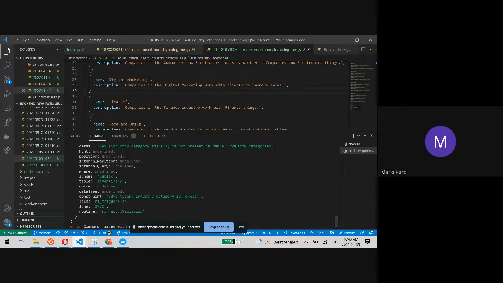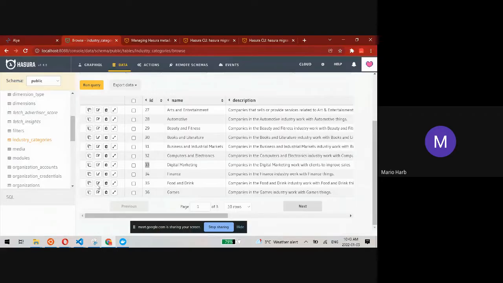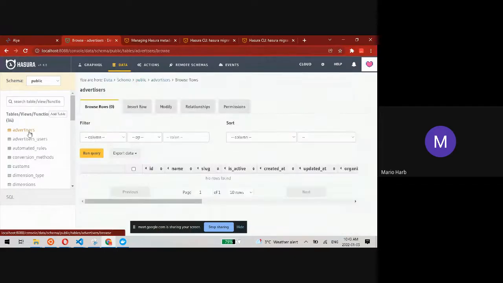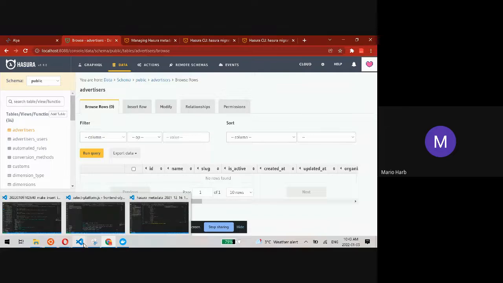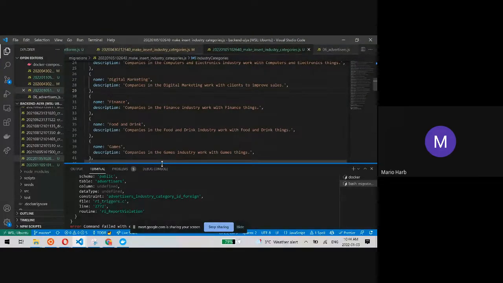So I think that's why it's just stopped at advertisers. It won't load the advertisers, and I didn't do anything to advertisers. Have you made any changes to the migration file?